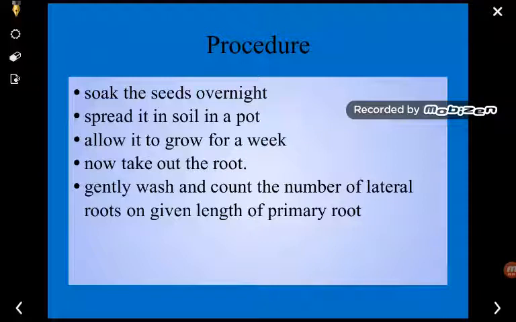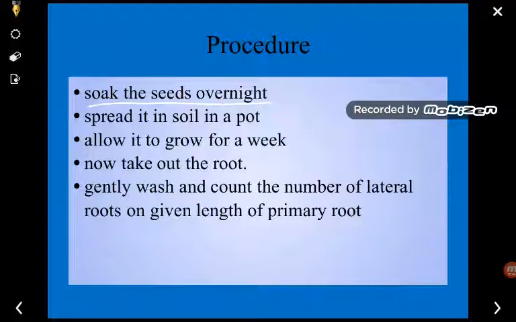In order to know the age of the root tissue, you are going to measure. So we directly grow the seed, so that we know how many days old the plant is, and accordingly what its length is, whether the length of the primary root or the length of the lateral roots. Now what we are going to do is soak the seeds overnight. We soak the seed overnight.